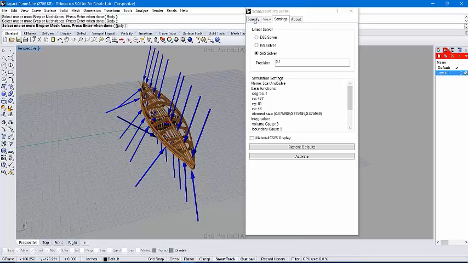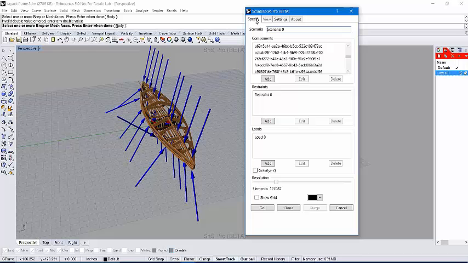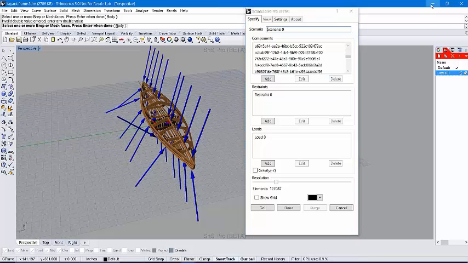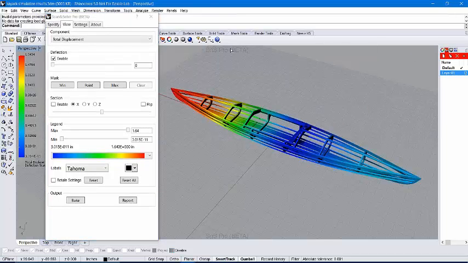And this is the precision. This is very low. I typically run mine at about 1 times 10 to the 9th. And this is, I believe, actually what the default setting is, 1 times 10 to the 9th. It looked like something got tampered with a little bit, which is why that was missing. But that pretty much sums up most things, the setup for running the simulation. So now we're ready to hop into analysis, which I already have ran. And we can take a look. So now we're viewing total displacement. We can see the location of maximum displacement.